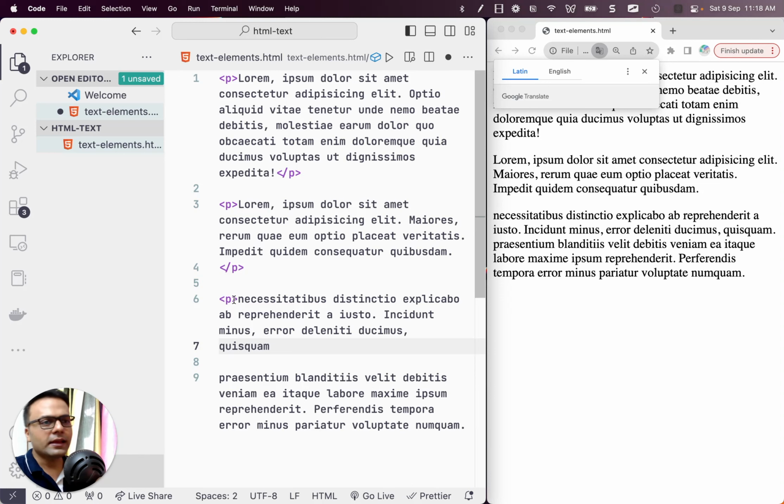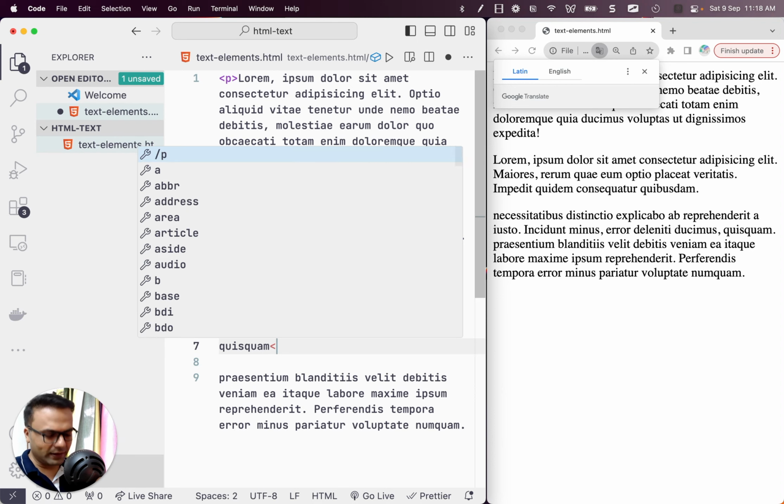Okay. Now the third way is, friends, you have an opening P tag here. You have the paragraph here. Now you don't need to type everything out here to close it. Just press the opening angle bracket and you see the /P option here, right? It's already selected. Just hit enter and the opening and the closing tag will automatically be created for you. Third way. And finally the fourth way, which is used the most in the industry.